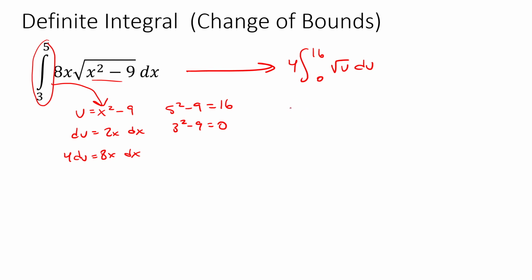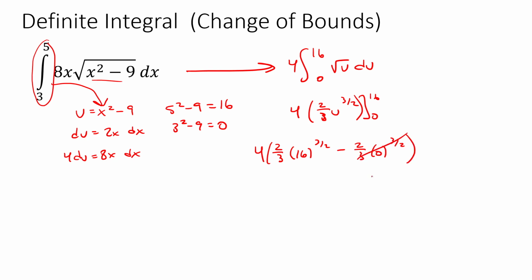And now I'll take the antiderivative. Okay, the antiderivative is going to be 2/3 u to the 3/2. And then we'll go straight to plugging in our bounds. But this is nice. We can just leave the 4 in front, by the way, because the 0 is just going to go away. Right? That's just going to become 0. So we just need to know, okay, 16 to the 3/2 power is going to become 64. All right, and you would have a calculator on the test, so you could clean this up, but I will tell you it comes out to 512 divided by 3.